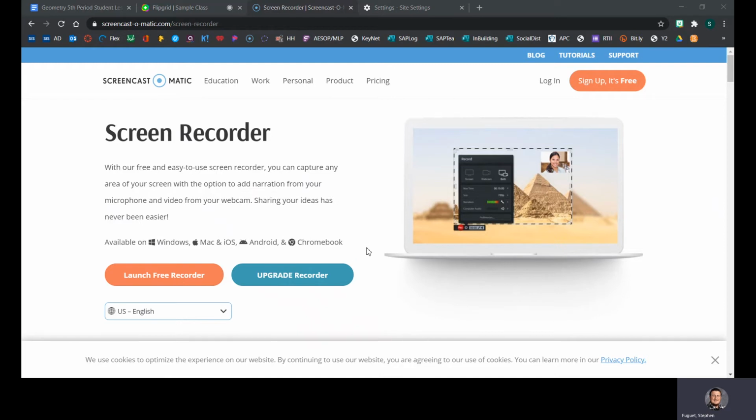Let's give that a minute to load up here. Okay. And the key here is you want to save it as a video file. You don't want to upload to Screencast or to YouTube. So you click on save as video file, and then you decide what the file name is going to be. Click on the folder. I usually just save it on my desktop because I'm going to immediately be uploading it next. So we'll just call this sample video, and then I'm going to hit publish.